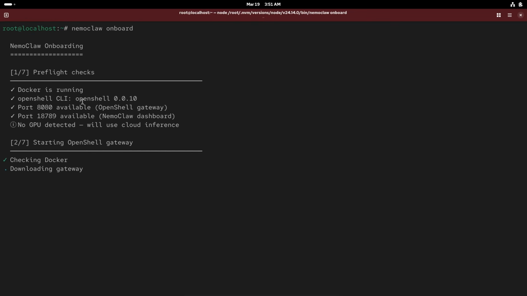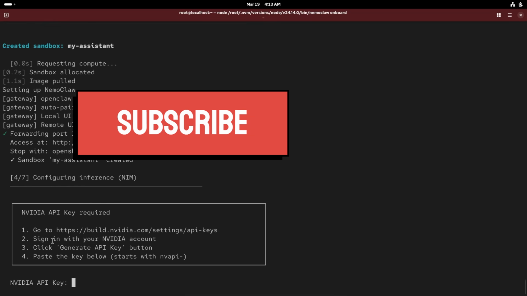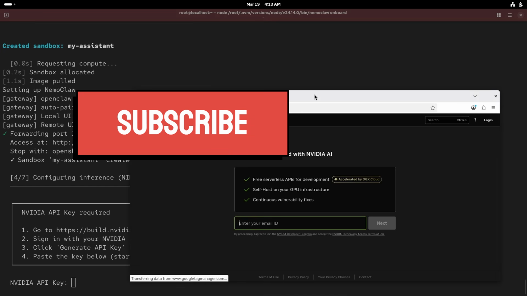Docker is running, OpenShell CLI is found. Now starting the OpenShell gateway, checking Docker, downloading the gateway. This is step 4 of 7. You need to go to this Nvidia site. So let's click on this link, opening in Firefox.